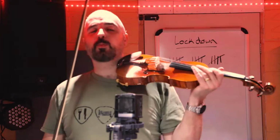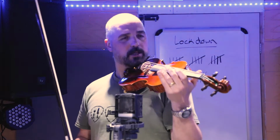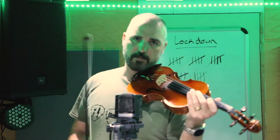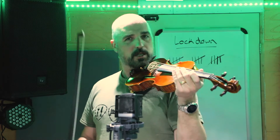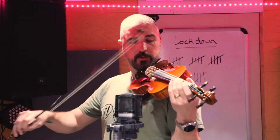I'll finish this off with the Swallowtail Jig. What I've tried to do here is to bring in some of the aspects of the Irish lilt, that da da da da da da da da da sort of thing. At the moment, it's more just a dotted rhythm, but it's at least better than just the straight stuff that I was doing, or that I just did on that Irish Washerwoman.